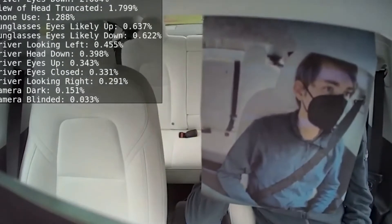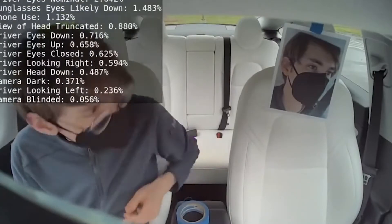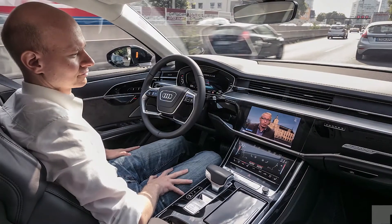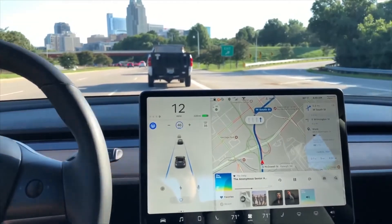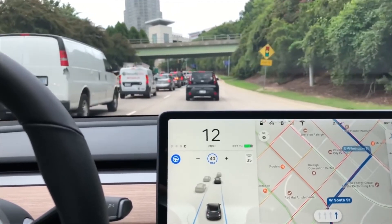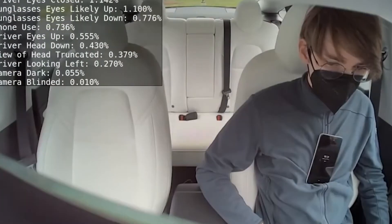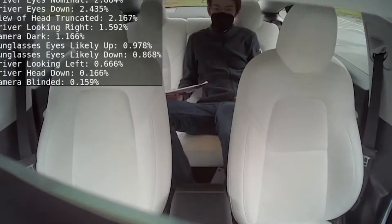Users have been able to activate the assist feature and leave the driver's seat, even filming themselves doing so, but the new feature will detect how attentive the driver actually is. Tesla's cars previously relied on sensors in the wheel to ensure the driver's hands remain on it. Some other car manufacturers have used internal sensors to observe where a driver's eyes are looking, meaning the vehicle can slow down or switch off automated driving features if the driver starts looking at their phone. Tesla's release notes state it can now detect and alert driver inattentiveness while Autopilot is engaged, but also confirmed that camera data does not leave the car itself and no data is transmitted unless data sharing is enabled in the car's settings, which can be changed by the user at any time.